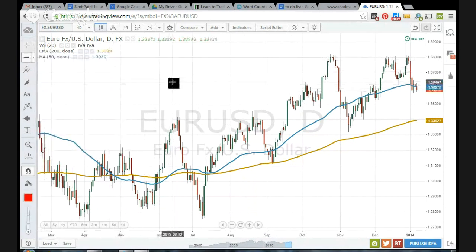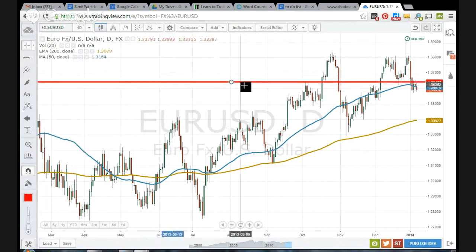Now I entered right about here. So this position is currently at a floating loss, and it's near my stop. My stop is somewhere right around here, I think. So we'll see. I mistimed it, unfortunately. In hindsight, I should have waited for this candle to close, but it is what it is. We'll see.